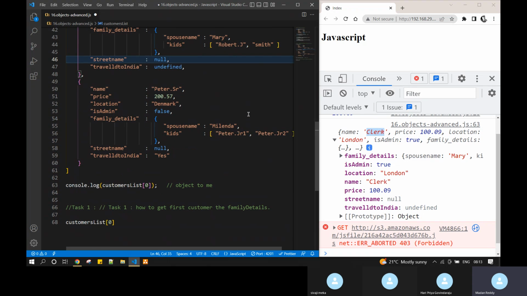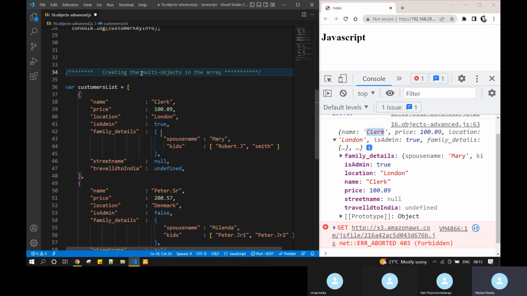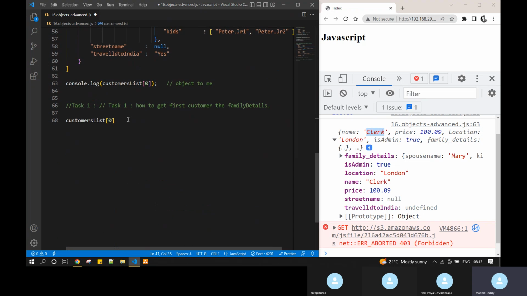Just imagine that we are working with multiple objects in an array. It is giving the object. So I wanted to get the family details. We already know how to access the value from the object. I'm going to use the index signature again. Click on that. That's it. So now we can get the data. console.log, see that data.